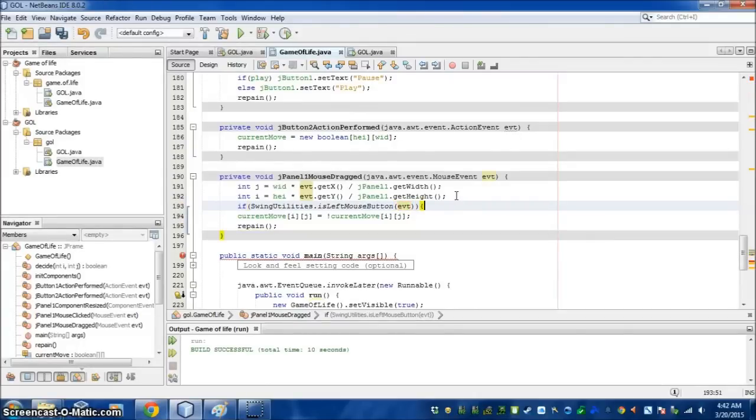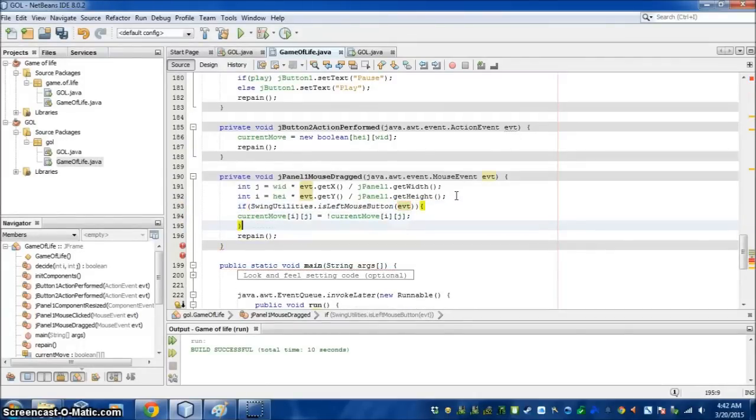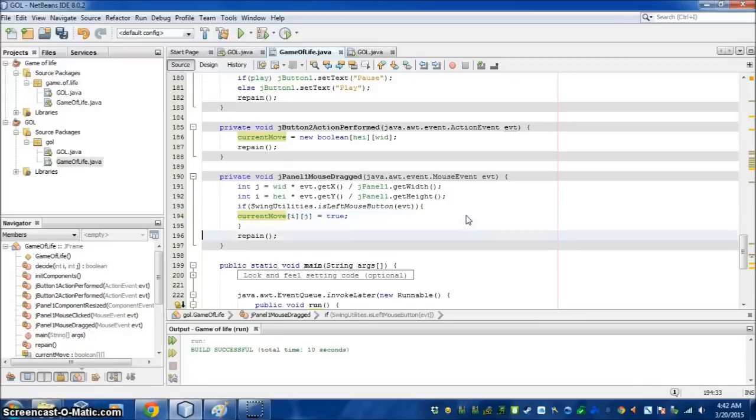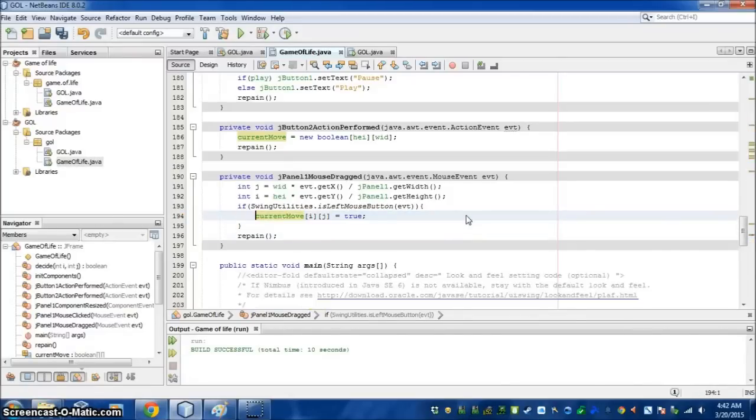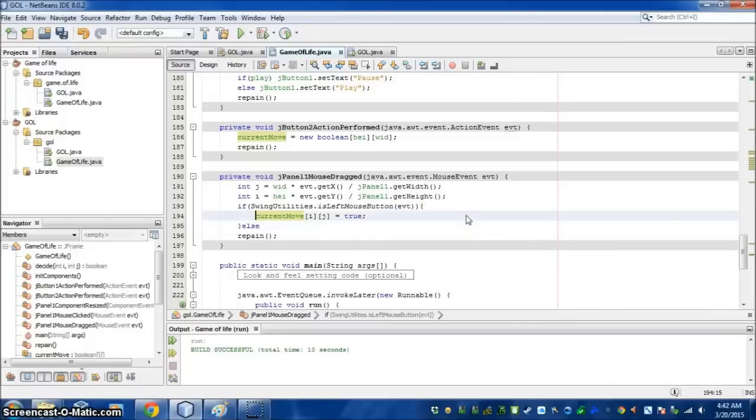Awesome. So if it is, then do this. Now it's not toggling on and off, it's just good old turn it on or off. So set it to true, else turn it to false.